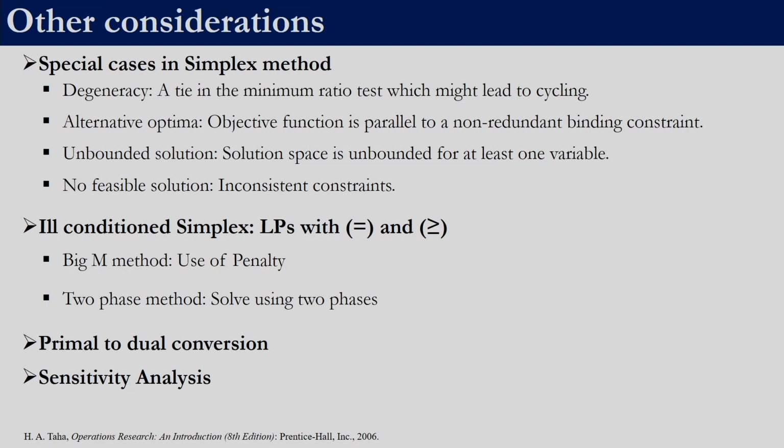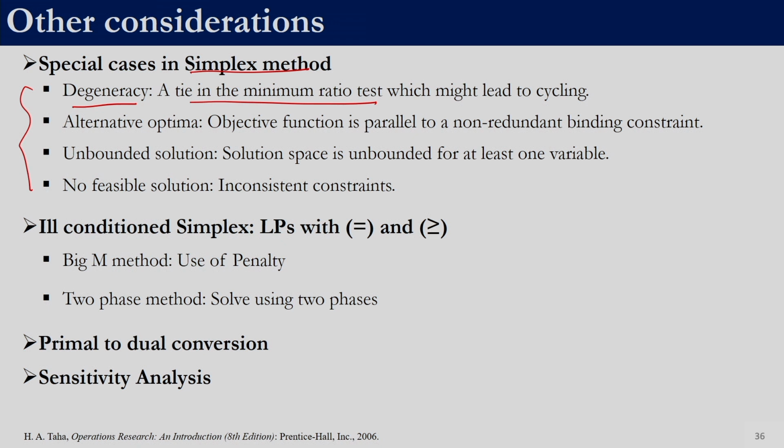So, the simplex method which we have discussed is the basic simplex method. There are several other considerations that we need to take care of. In simplex method we might encounter these 4 different cases. One is degeneracy. This happens when there is a tie in the minimum ratio test. Remember, once we have identified the pivot column, to identify the pivot row, we had to do the minimum ratio test. So, it might happen that 2 values in that particular column can be identical. In that case, we can take any one of them and continue, but at times it can lead to iterations which do not necessarily improve the objective function values.